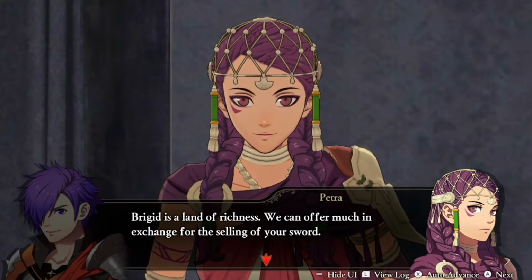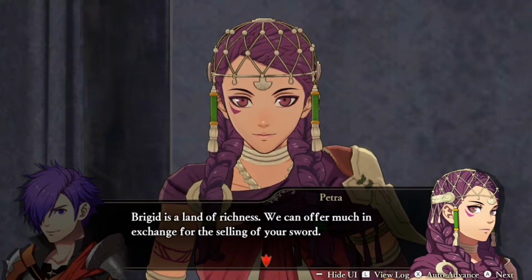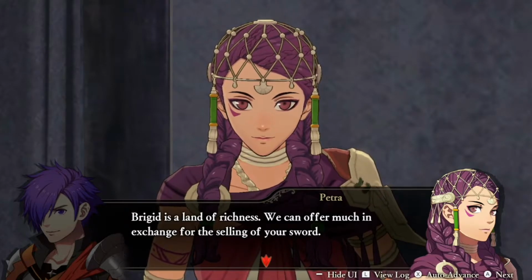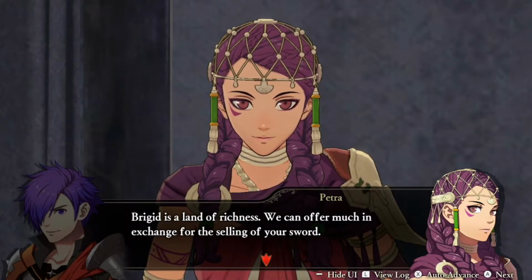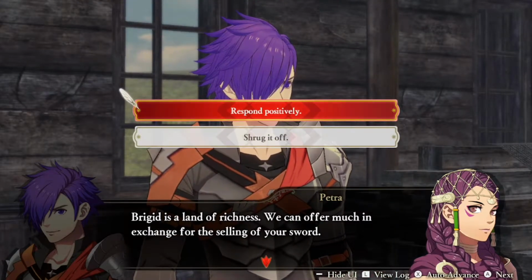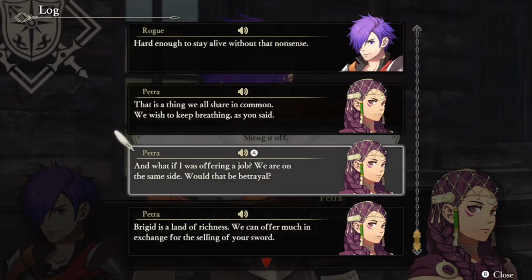I do not believe that Lysithea is older than Petra. Apparently Petra is 15 at the start of the game, chat is saying, but I don't care if Mr. Nintendo himself comes to my house and tells me that Lysithea is older than Petra. I do not believe that for a gosh darn second. At all. Wait a minute, I got to focus on chat.